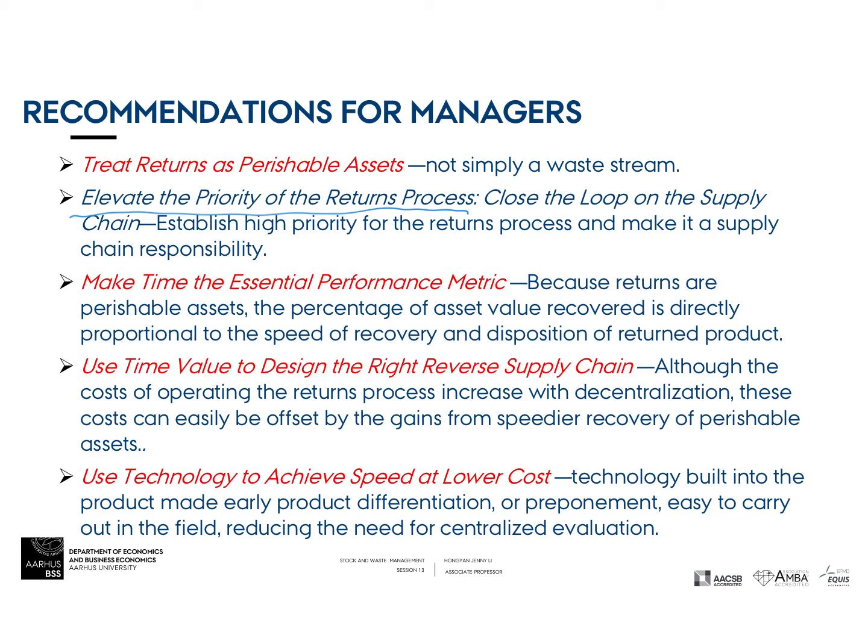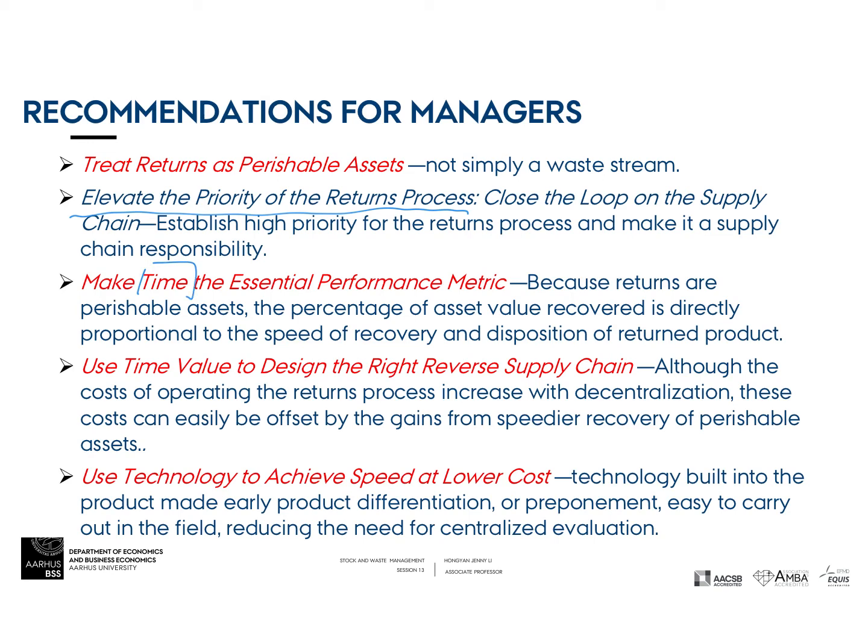So speed up, close the loop on the supply chain, establish a high priority for the returns process and make it a supply chain responsibility. Product return is indeed relevant to sustainability, lean operations, reducing waste and environmental concerns and so on. And then make time the essential performance metric. Because returns are perishable assets, the percentage of the asset value recovered is directly proportional to the speed of the recovery and disposition of returned product.